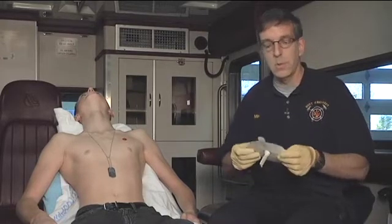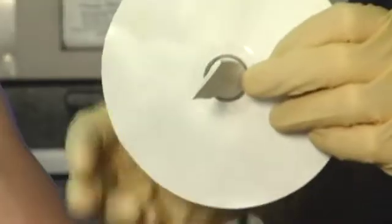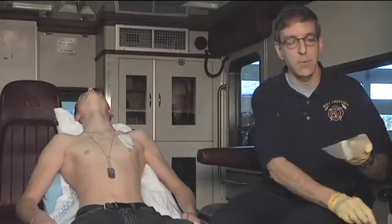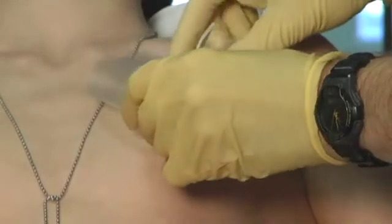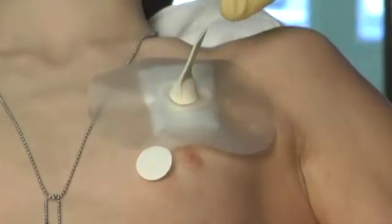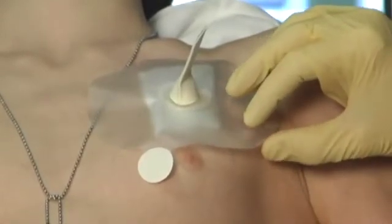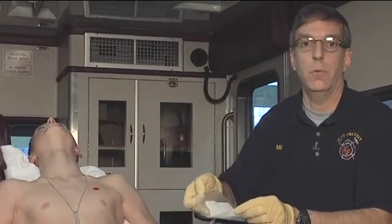The military has for years used a device called an Asherman's Seal. Very similar to what we just saw, it uses a sterile gauze pad placed over the wound itself. The Asherman's Seal is a completely surrounding occlusive dressing that sticks onto the skin over the wound, and then allows the wound to breathe through a small latex piece attached to the dressing. However, it's a difficult dressing to use in practice because it sweats off of most patients, or the bleeding from the wound causes the dressing to come off the patient.